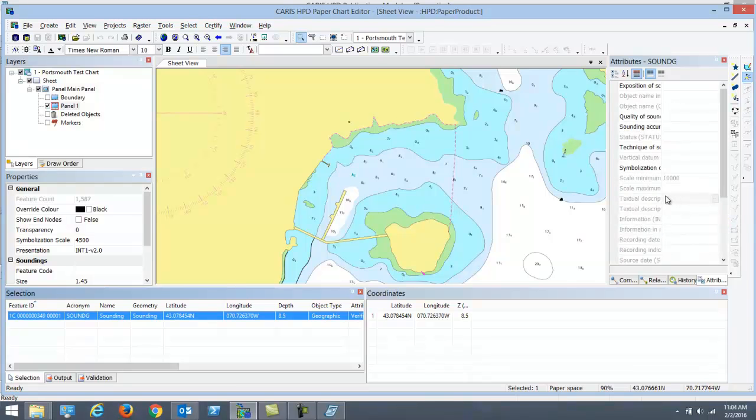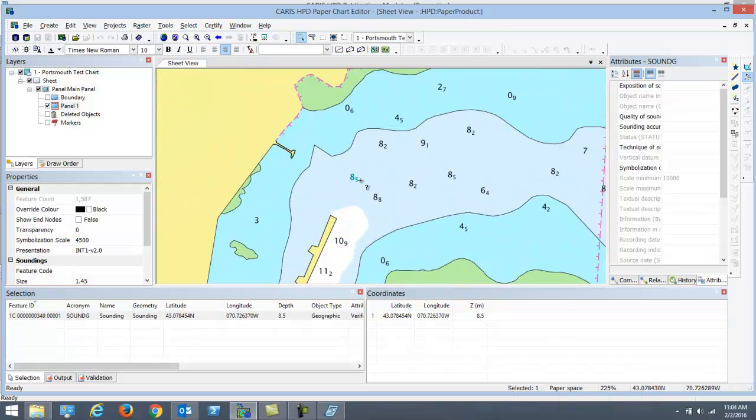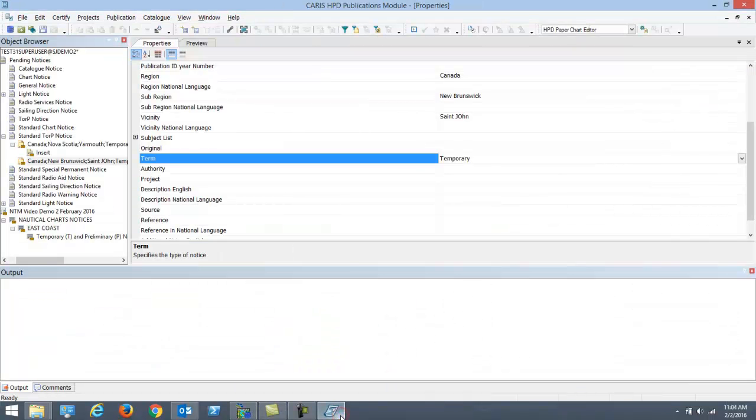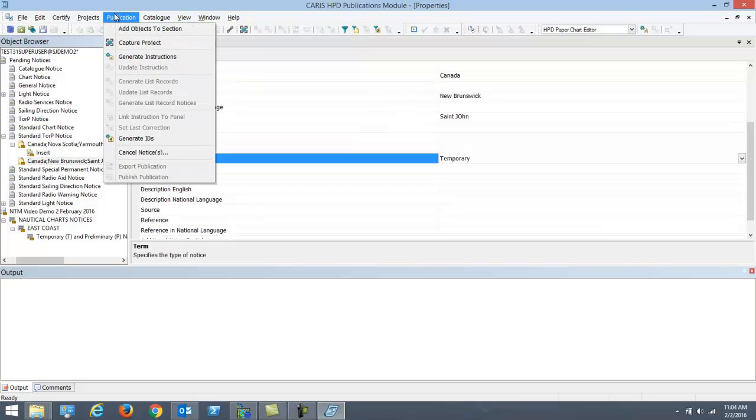I have certain information present. I would like to draw your attention to the depth value, which is the Z column over here, which is the value 8.5 meters. So I'll just zoom in so you can see clearer. So what I'm going to do now, once I have this object selected in Paper Chart Editor, I will navigate back to Publications module, and I will use a command called Generate Instructions.